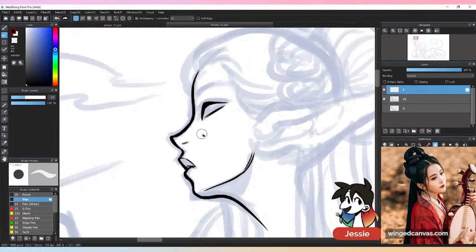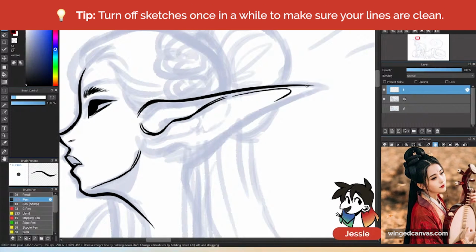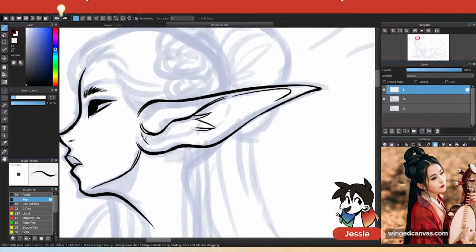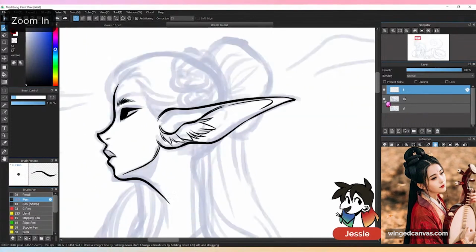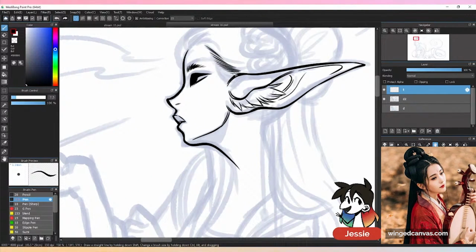And some people are always like, oh man, my line art looks terrible after I do all my stuff. How do I fix that? Well, my friend, you just gotta turn off your sketches every once in a while, because if you keep your sketch on the whole time, you won't be able to see what your lines look like without the sketch. And that's very, very crucial, right? You kind of need to know what it looks like, so constantly be checking without it.